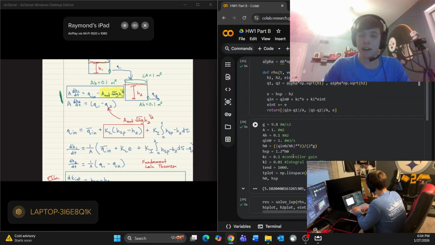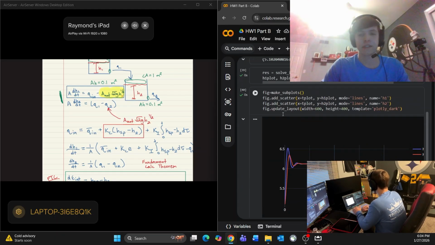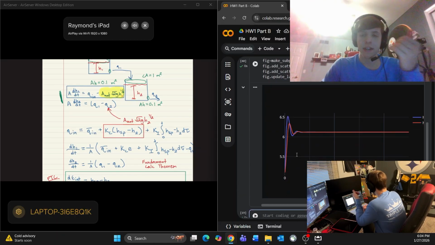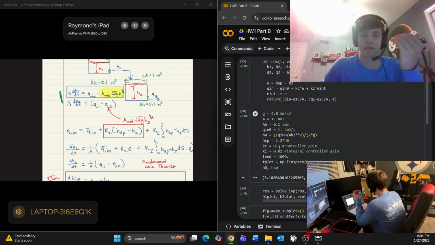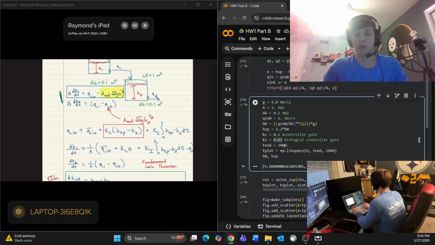So what we can see here is, for all values of Kc, there's some sort of value for Ki. Or so for all values of our controller gain, there's some sort of value for our integral controller gain we can use to make our system steady. And for this instance, we can see that by using a controller gain value of 0.1, we have a nice steady graph at the maximum of 0.01.